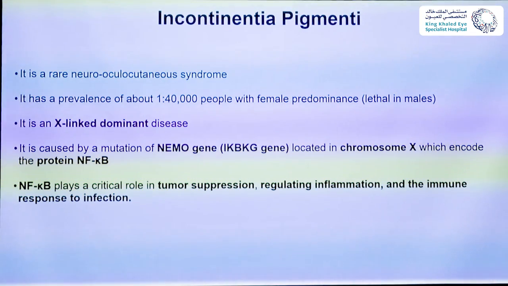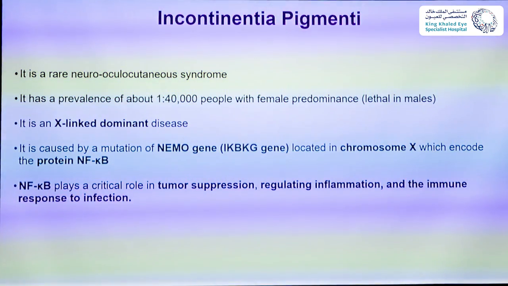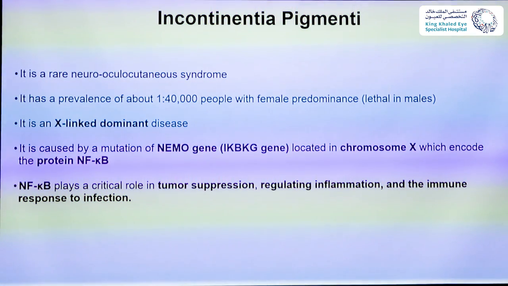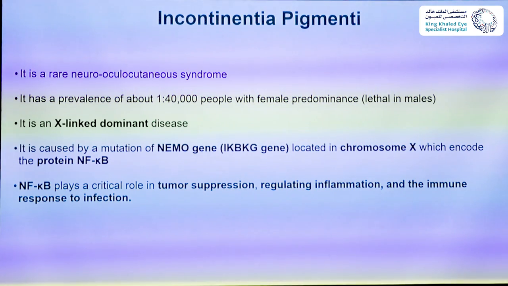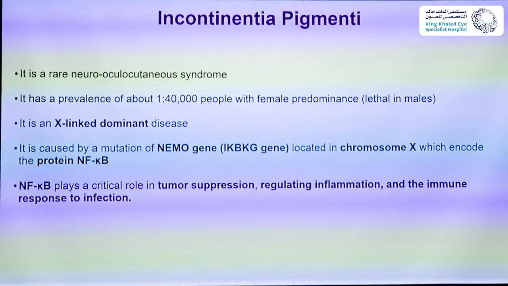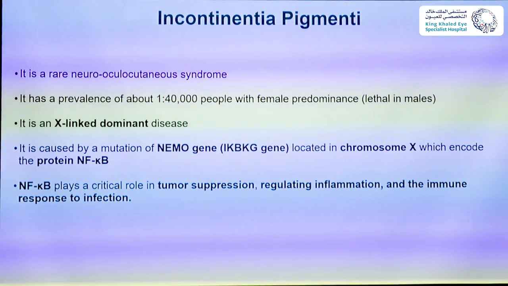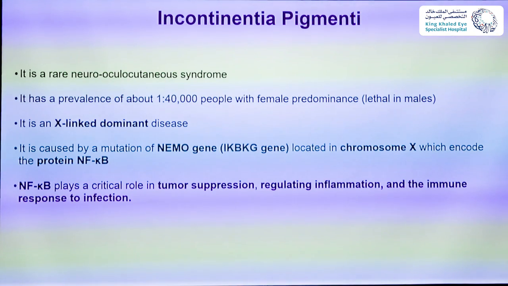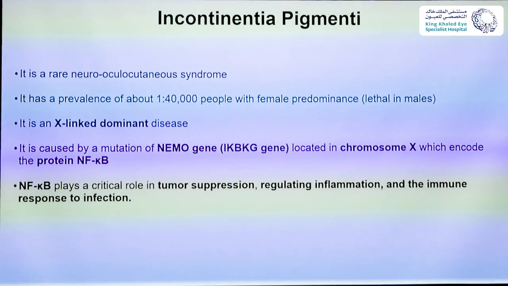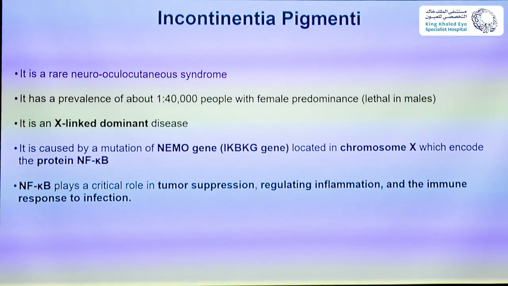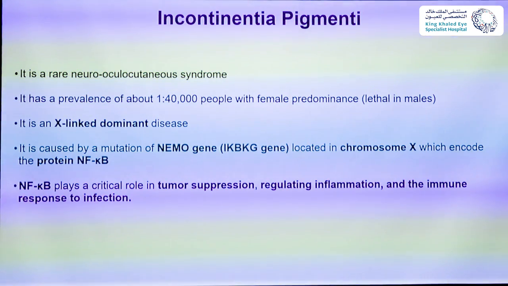Just remember that incontinentia pigmenti is one of the differential diagnoses of peripheral ischemia and neovascularization, especially in children. That's considered an ROP-like picture. It's X-linked dominant, and that's important because it's more common in females. So we need the X gene to survive. Females have two X's, but we have X and Y.